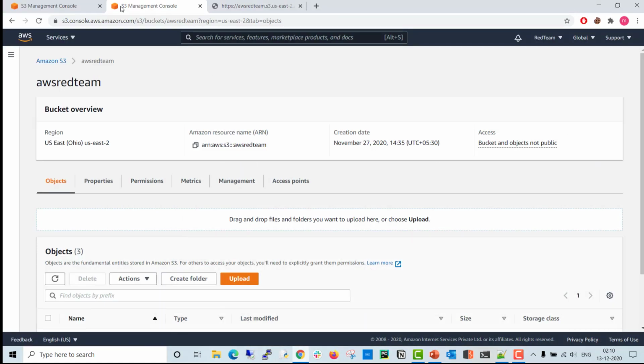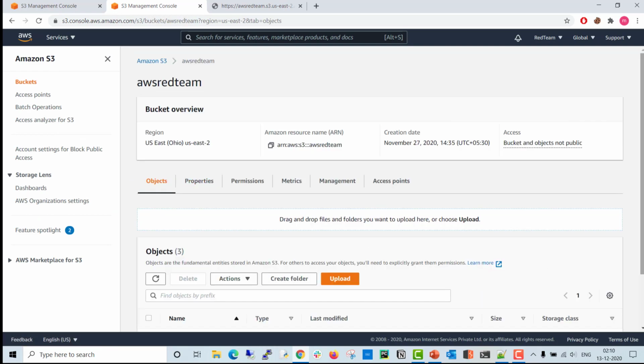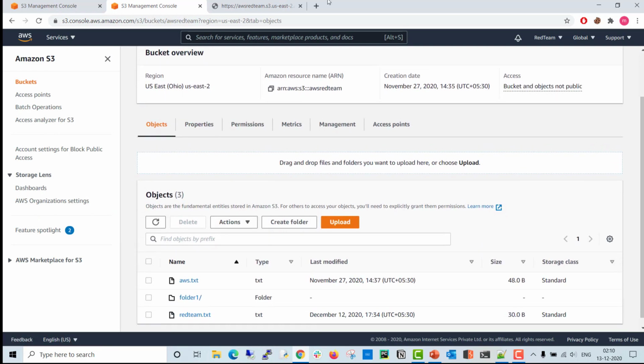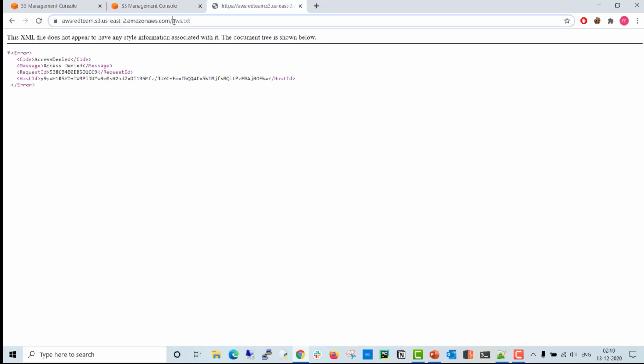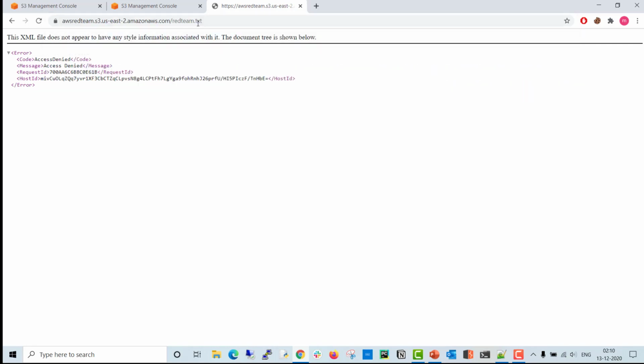Suppose this is the bucket we have. We cannot see the list of content of this bucket, and let's suppose we cannot view this object either. We cannot get the content of this one as well.